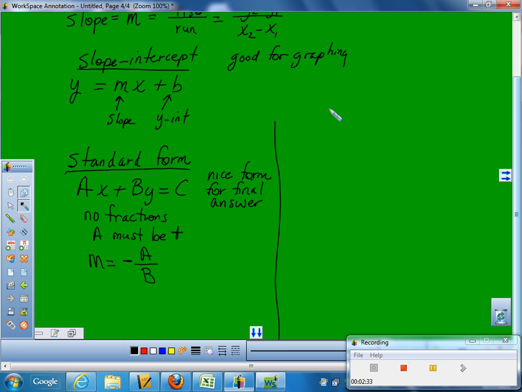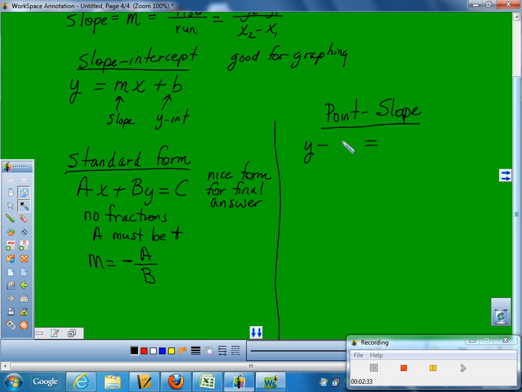Okay. The other biggie you will use, when you move up to calculus, where we find the equations of lines that are tangent to a curve a lot, point-slope is what we use all the time. I'll explain why you want to know in April, when we do our introductory calculus, it'll make sense. But right now, too much to go through. I'm sure you'll know it if I start writing.